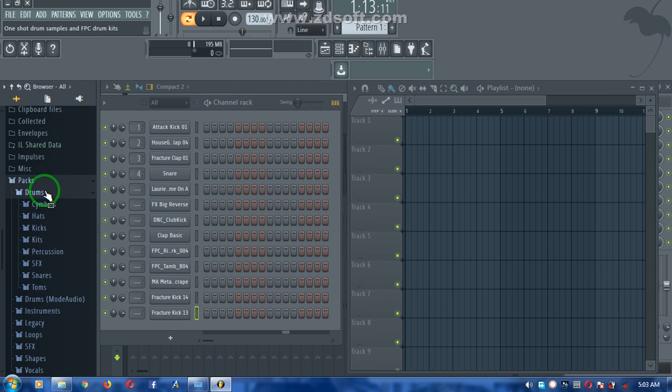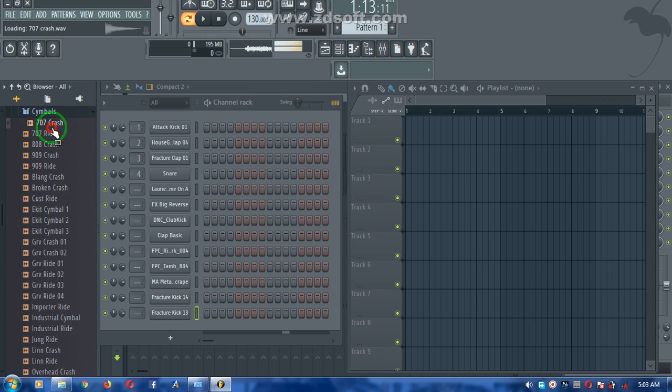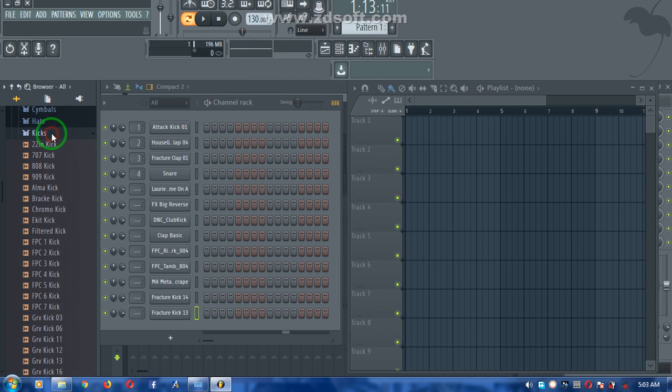When you want to pick a cymbal, you press on cymbal, and these are the sounds of cymbals. It is very simple. Different sounds. When you want to pick a kick, these are the sounds of kicks. You just take the one which you like, how I've selected it here.